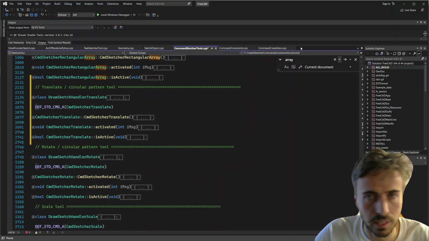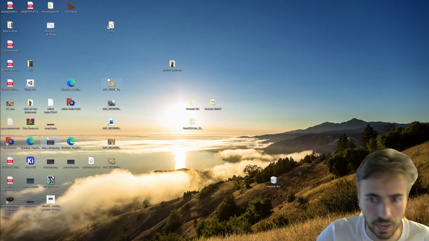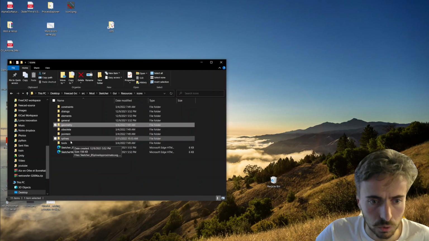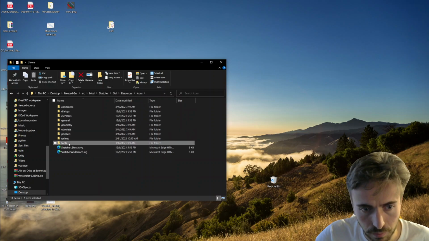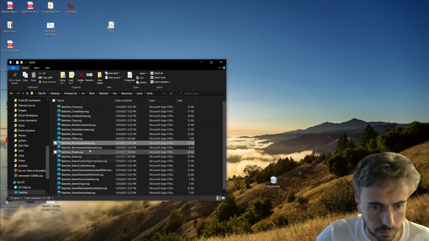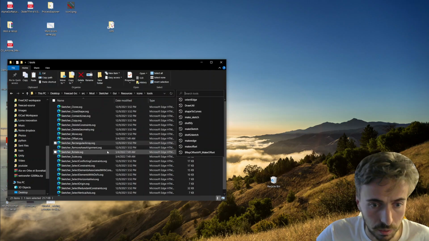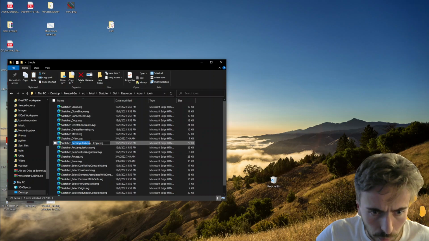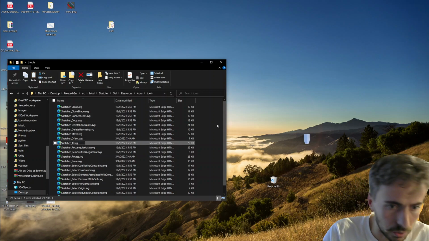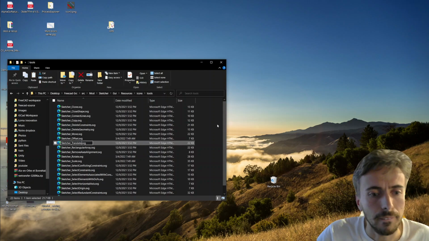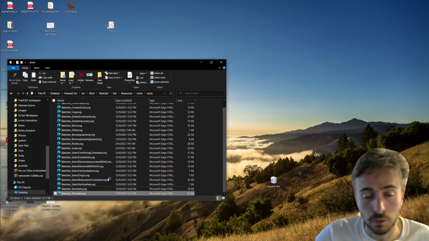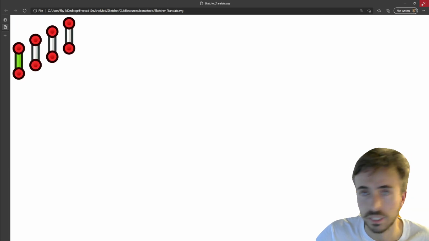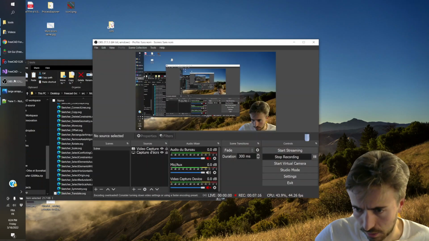Then the next thing that we are going to do is that we need an icon for the tool. So let me go to geometry, and basically we'll just copy paste the rectangular array icon because it's actually the same. We're making the same tool basically. So we want to call that translate because that's the name we're using here. All right, so if we have a look at the icon, we'll keep it the same as we currently have here. Okay, let me just check that it's still recording.